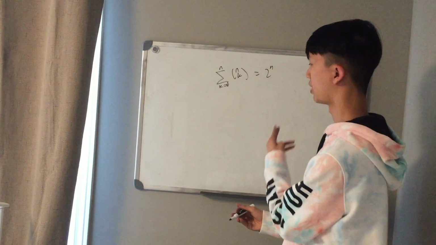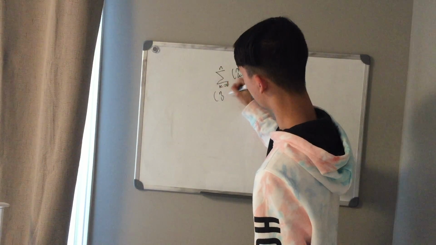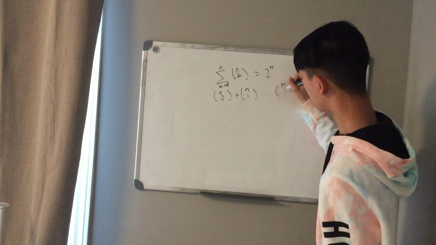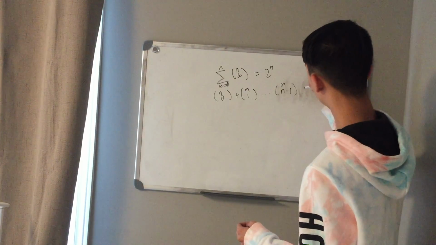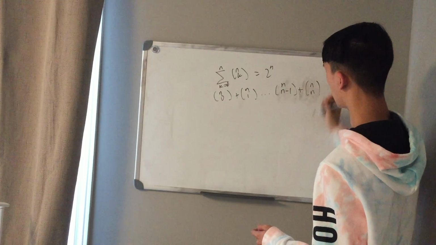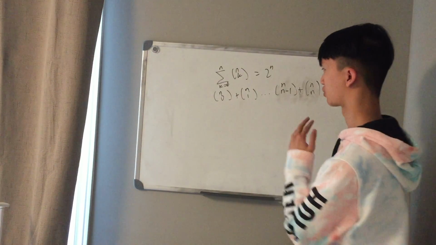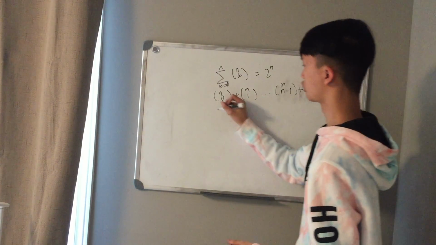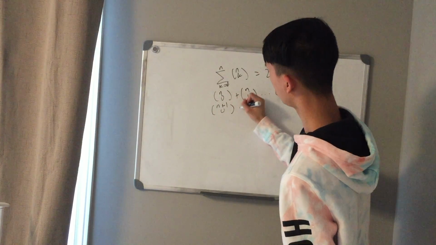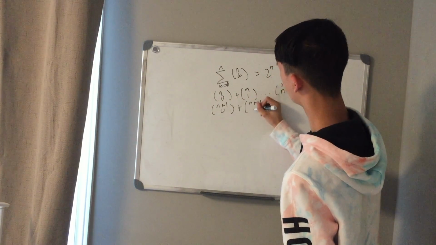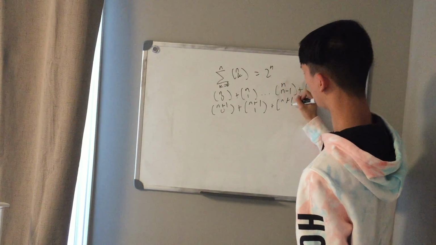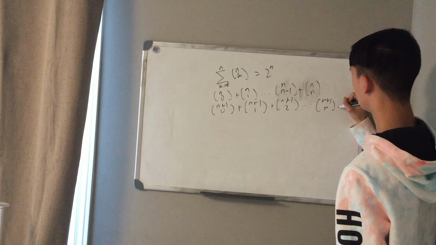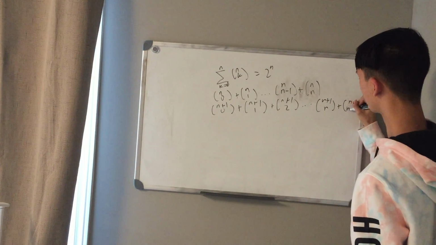So now, let's get into the second step. If we write out the sum above here, we will get n choose 0 plus n choose 1 dot dot dot, and then n choose n minus 1, and then we add n choose n. So we've already assumed that this is true because we're trying to prove by induction. But consider what happens when we take the case of n plus 1. So now we have n plus 1 choose 0 plus n plus 1 choose 1 plus n plus 1 choose 2, and so on until n plus 1 choose n plus n plus 1 choose n plus 1.